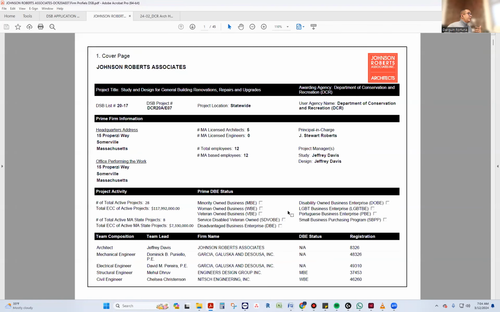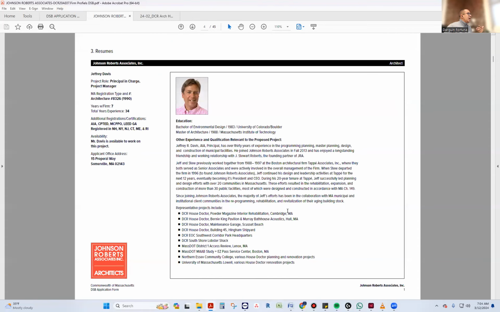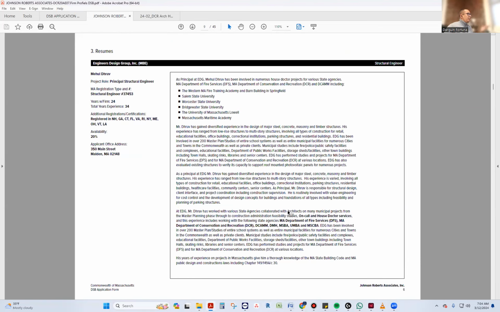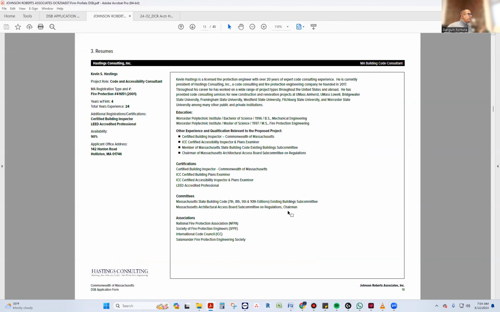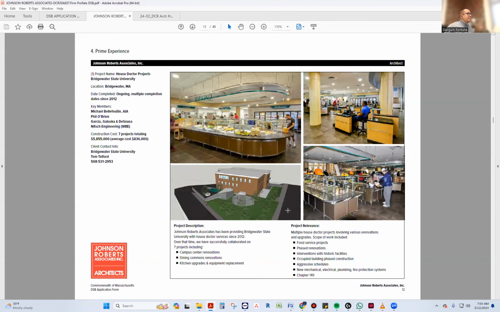So they have different sections. So the cover sheet, then they call it like section 3, which is resumes for all of the consultants too, the resumes. Then they also have like experience from the prime. So, the key things, the prime name here, the role that they're going to be doing, their name goes up also here. Very straightforward stuff.